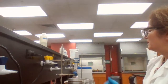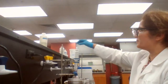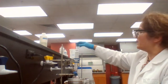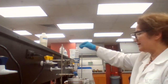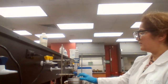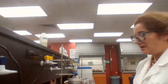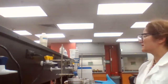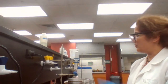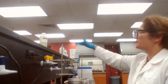And to assemble the reflux, again, greasing the glass joint is very important. You should never put any stopper at the end of the condenser, because this condenser end is open. You don't want to block it. If you block it, the vapor that is produced inside the boiling flask can build up high pressure. It can break the glass. It can cause other accidents and incidents. So boiling should never take place in a closed container. That could be distillation, or it could be reflux. So this is an open system actually.